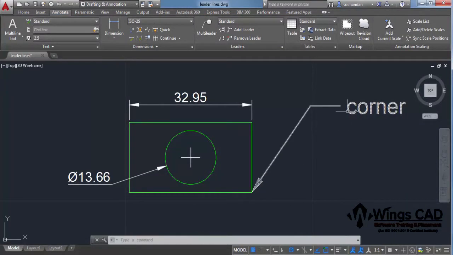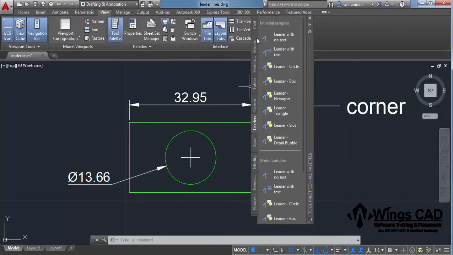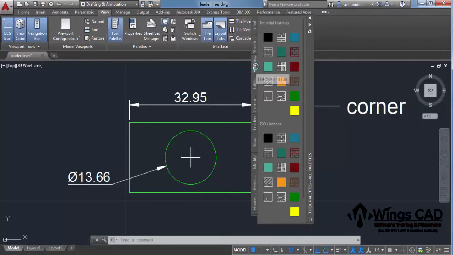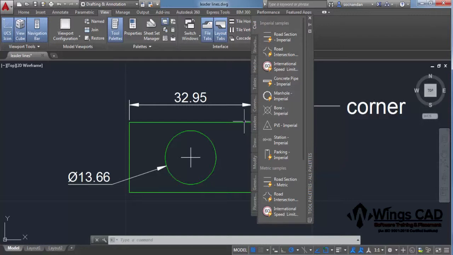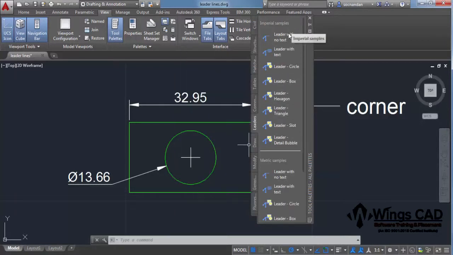Now this is not all about multileaders. We can create different kinds of multileaders and we can use them in our drawing as well. Now let's say we want to use a different kind of multileader. For that, go to View and click on Tool Palettes. Now this will bring up a tool palette with multileaders. You may find that in your case the tool palette is a little different, like these kinds of tool palettes. So if you find these kinds of tool palettes, then go to this bottom, click on this and then click on Leaders. So this will bring the multileader or leader tool palette in front of all the palettes.